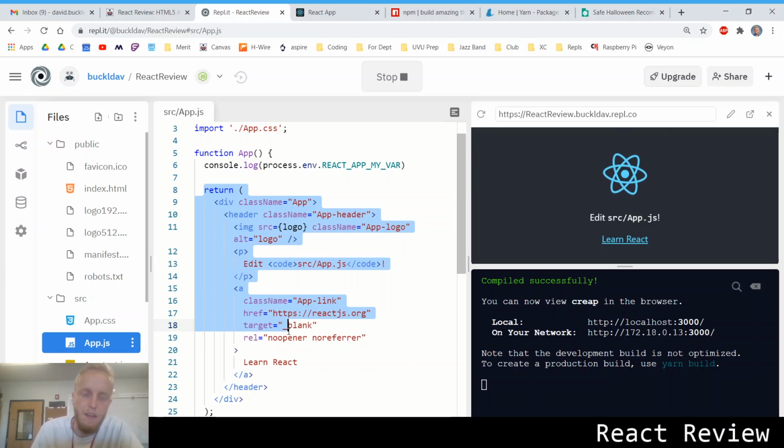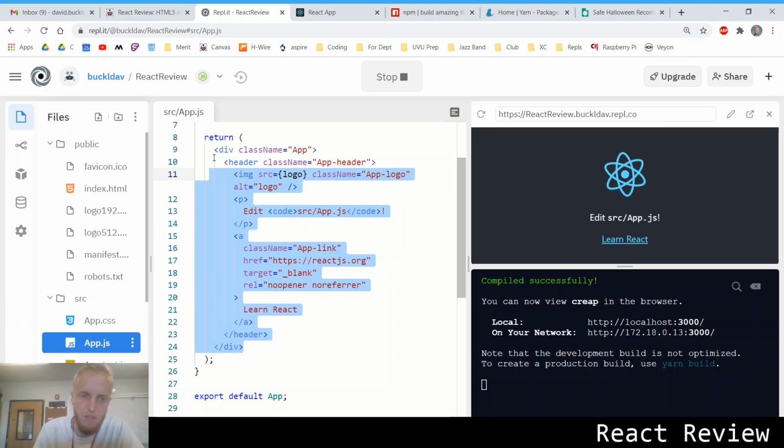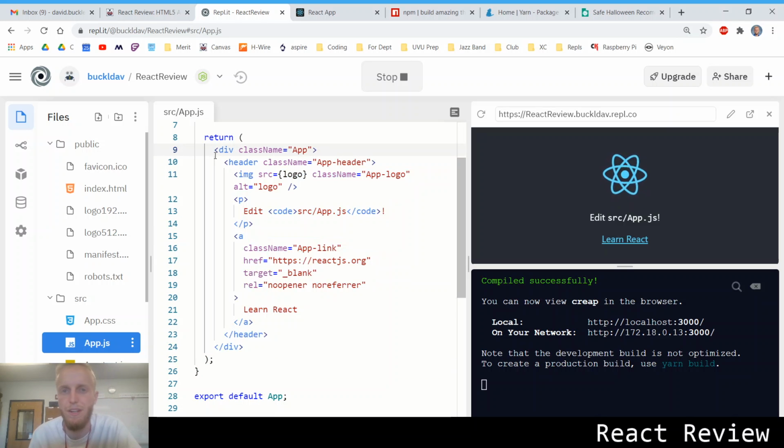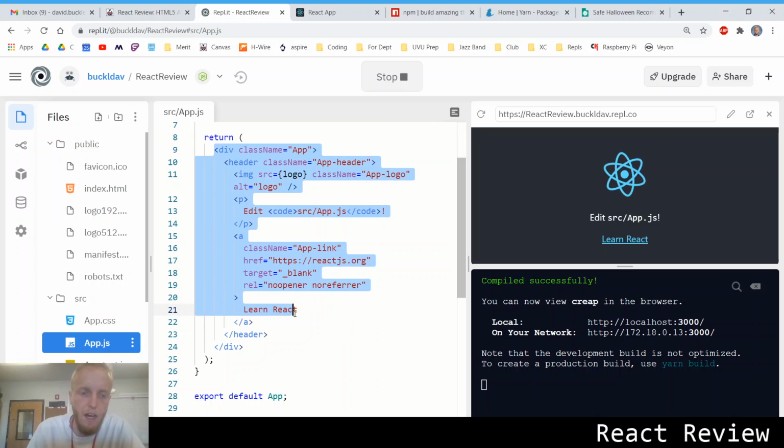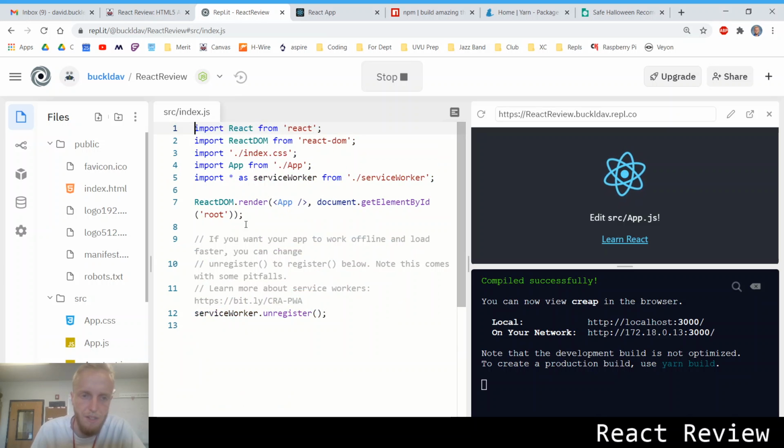And then it's going to return some JSX, which is basically some HTML that gets rendered to the virtual DOM. And then that gets rendered with the ReactDOM.render function over here in index.js.